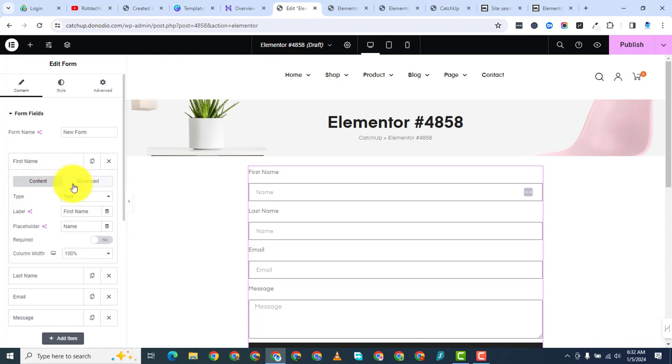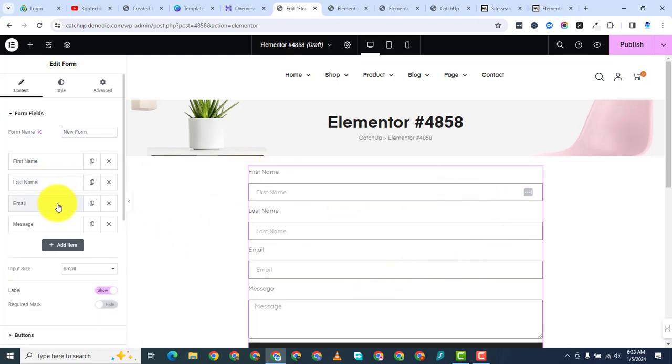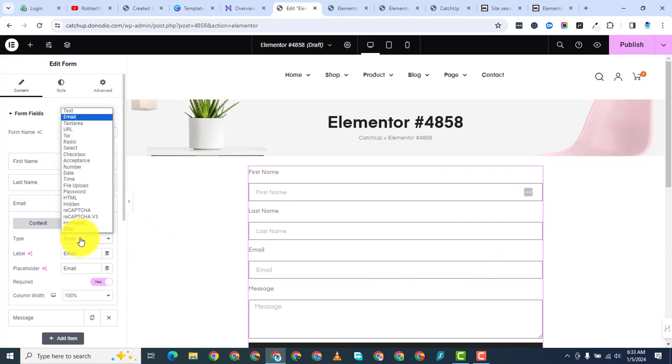And for both of them, we want the name field to be a text, and the placeholder name. We can also make the placeholder to be first name, and then we can make the placeholder for these two to be last name. That's it. So email address, yes, the type should also be email. You may want to make it even text, but I prefer it being email, so that if anybody writes anything other than an email address, it's going to tell them that they've made an error.